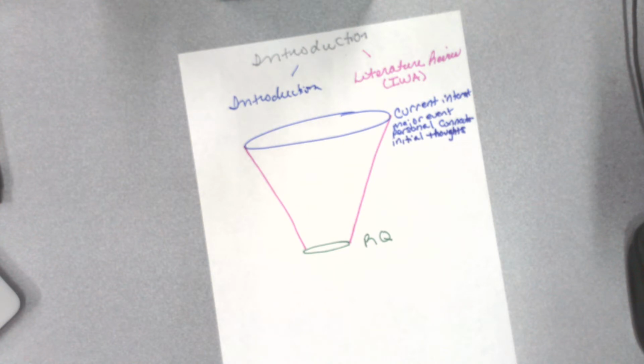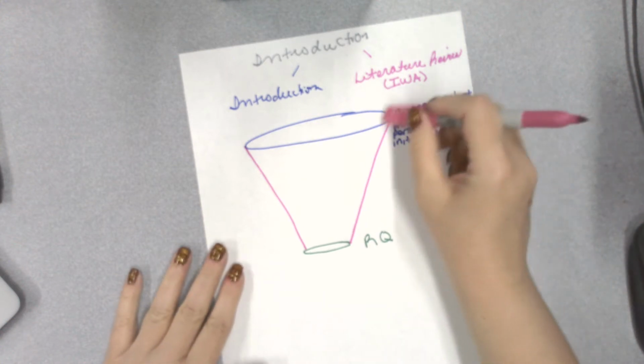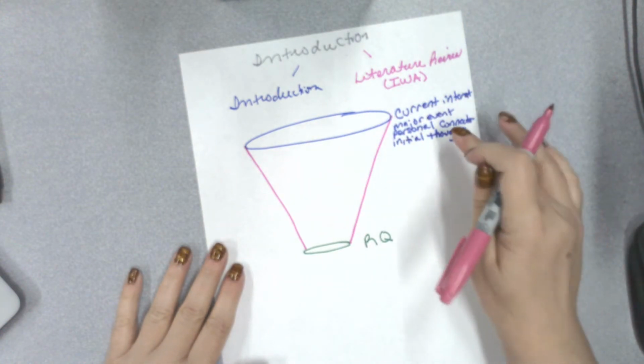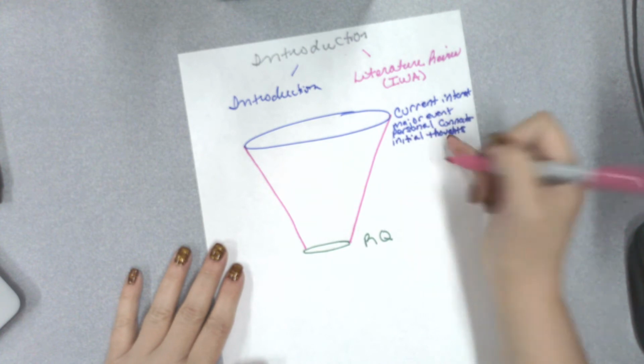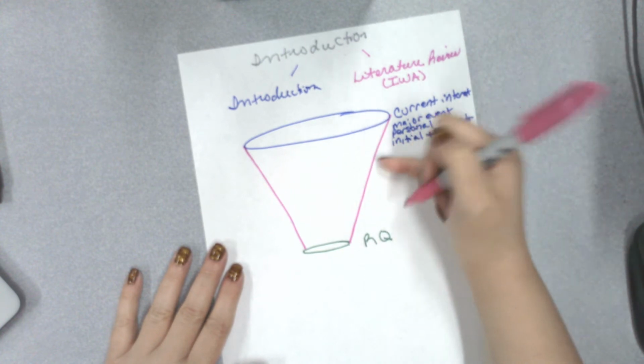I have thoughts about where something might go, but I have never built up to a point of having enough background information to have a hypothesis yet. So I wouldn't phrase it that way. Initial assumptions are a good place to go. Initial thoughts are a good place to go. Then after that broad introduction, we're going to use the initial thoughts piece to transfer into the literature review.